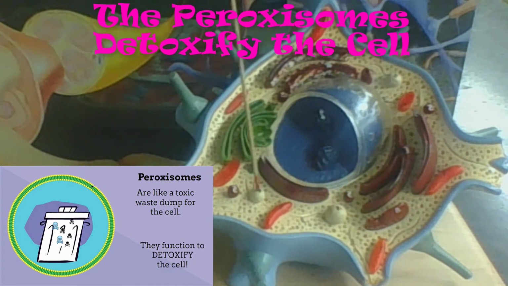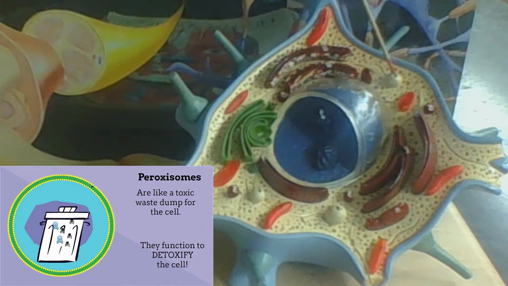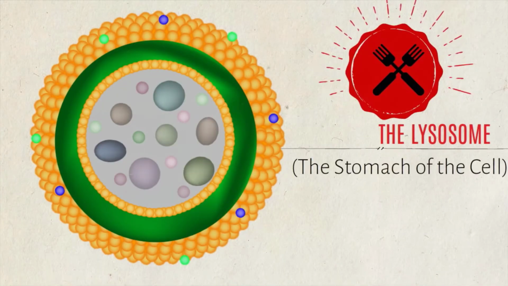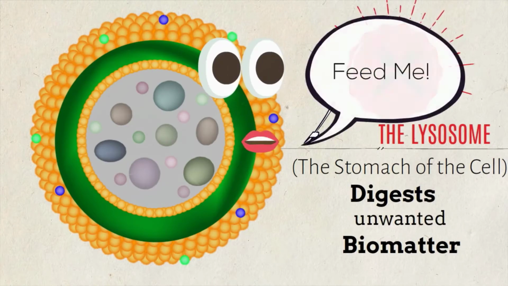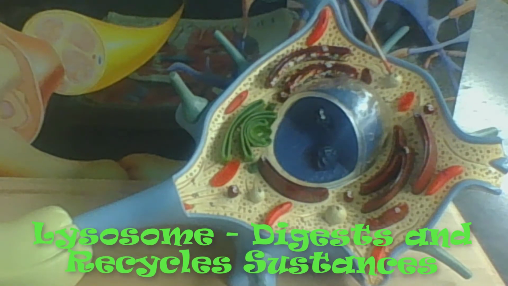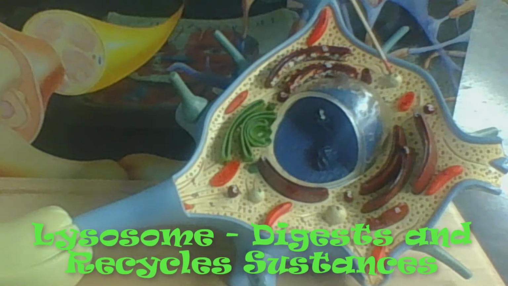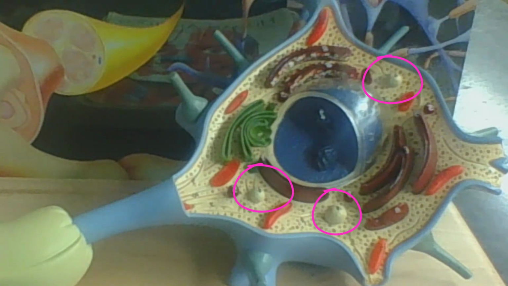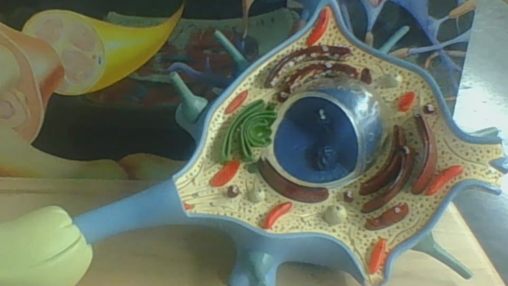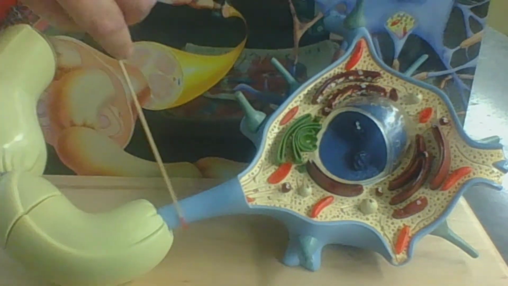And then the lighter colored round cytoplasmic organelles we have here, these are the lysosomes. Lys means to cut. Some, just like soma, means body. So lysosome means body that cuts. What the lysosome does is digest things, meaning breaking down substances. So it acts like the stomach of the cell in that sense. And it also acts like a recycling center in some senses too, because once it does digest those non-toxic substances, a lot of those building blocks will then be reused in the cell as building blocks for other things.